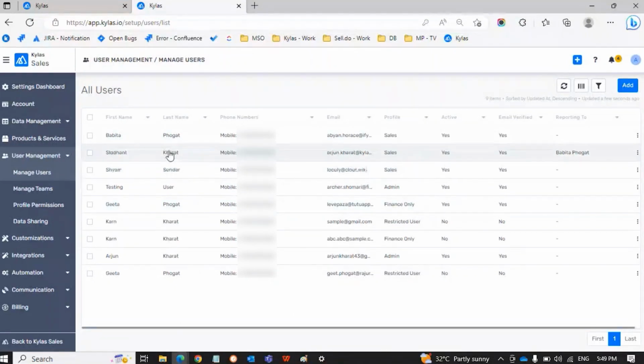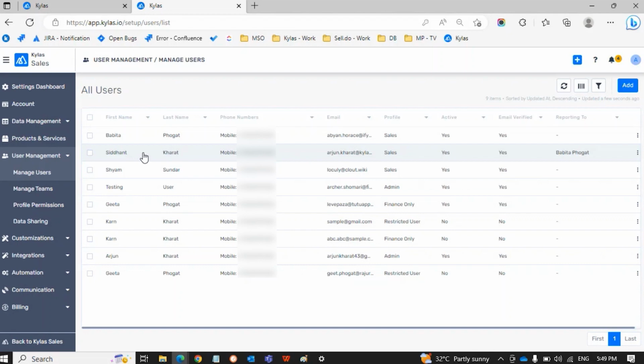Now here, Siddhant works at the very entry level where he actually meets the customers that are coming to the shop or by online meeting or virtually, whatever leads we are getting from different sources like Facebook or the lead capture form that I have listed on my website and many more.